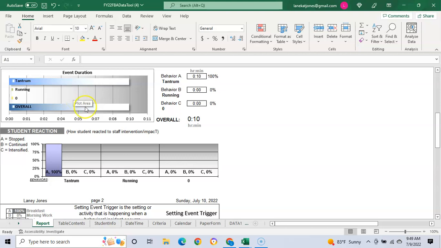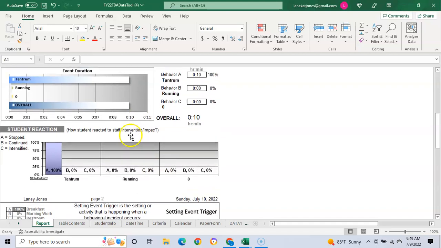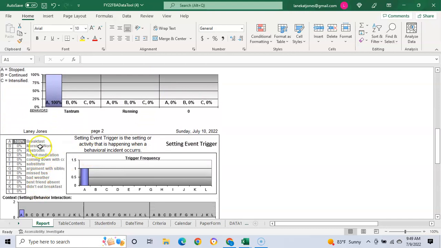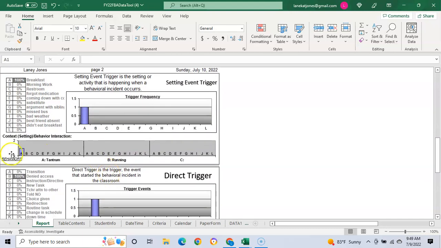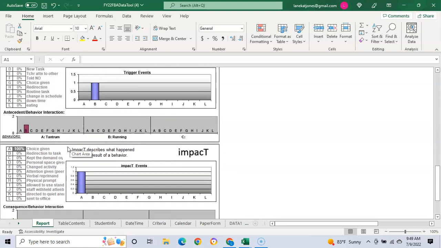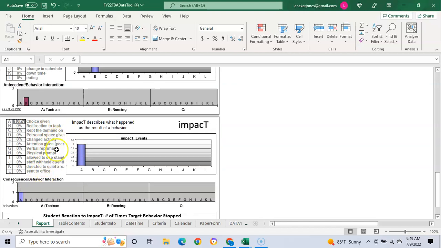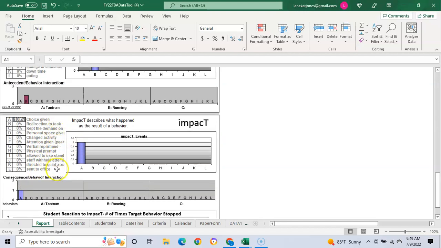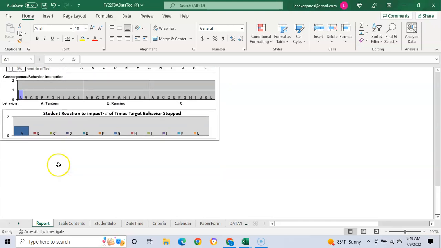It's a beautiful, colorful, very easy to read report that's analyzing your data. It will help you choose your interventions based on what you find, whether it's a particular time of day that behaviors are occurring more often, which we can show you here, whether it's a particular setting, such as do they have a tantrum every time they eat breakfast or every time they go to PE. It also can show you what is triggering the behavior so that maybe those can be removed as much as possible. Also, it can show you what interventions or consequences are working best or not working at all.